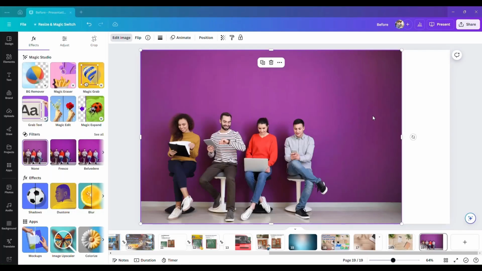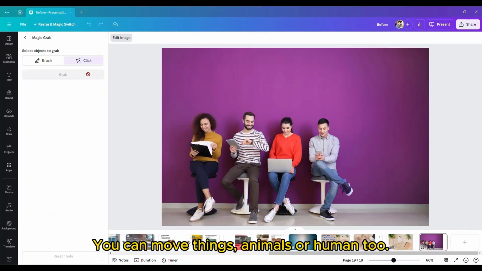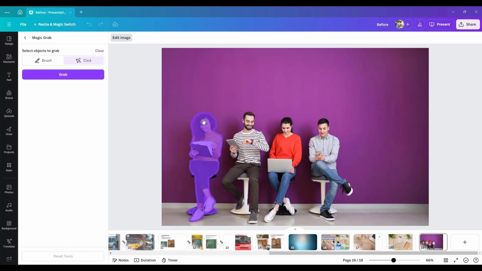Job done. You can move things, animals, or humans too. I'll move the leftmost woman to a white space. I also chose parts of the chair too.